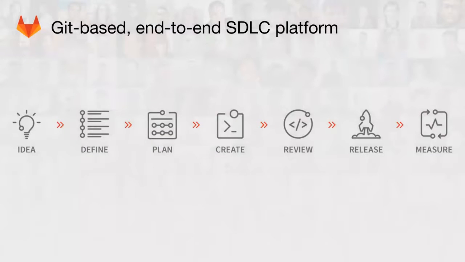So with that in mind, let's go right into GitLab itself. What I'm showing you here on the screen is, let's call it, the roadmap of what I will be showing you. So from left to right, we're going to be exercising different parts of the application to speak to these concepts: ideas, definition, planning, creation or coding, reviewing, testing, releasing, and certainly measuring as well. So keep those in mind, keep that frenzy slide in mind, and let's talk about GitLab.